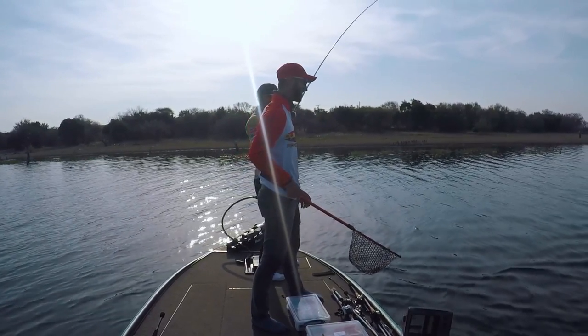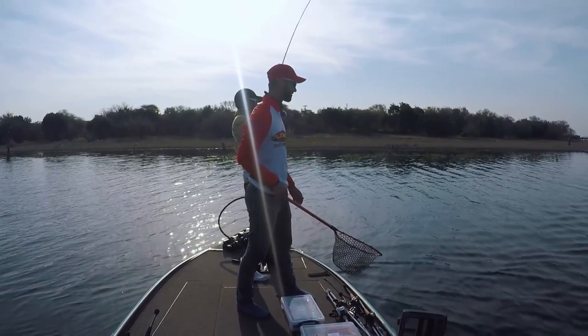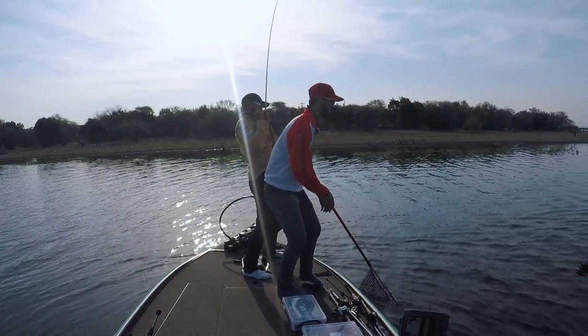See, it helps stopping to have a pee. He's taking a pee, that's why he's not on the camera. And this big dog picked it up. That's a good one, eh? Oof. That's a good one. Just check for the rocks there. I'm not too worried about them at the moment.